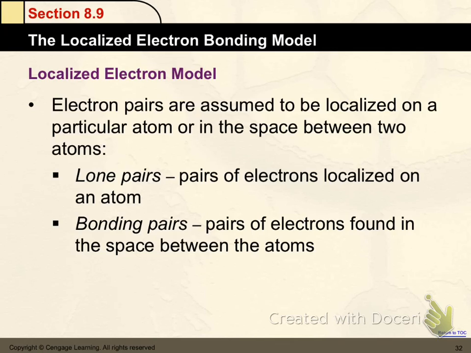And just to do a quick example of that, if we take a look at the water molecule, which is H2O, it looks like this. H2O has two lone pairs of electrons that are on the oxygen atom, and those are right here. And then it also has the two bonded pairs of electrons that are between the oxygen and the hydrogens there and there. So just think of localized being located.